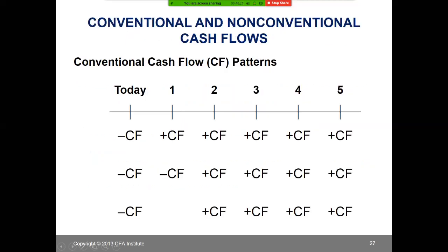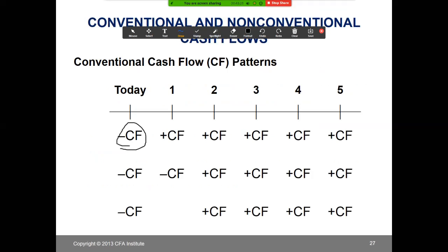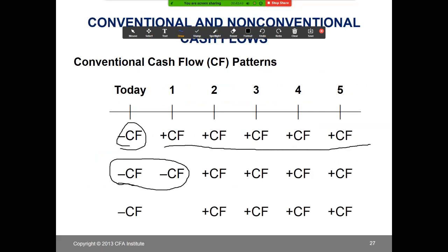So here's the example. These are the regular cash flows we have: an investment outlay with a negative sign, and then positive, positive, positive, no problem. Then you definitely have one IRR here. But if you have 2 negative cash flows, that means your project should have more than one IRR. This will affect your decision. Sometimes it also happens that there is no cash flow, which affects it as well. So there are 2 patterns here: the scale of the cash flow, and the pattern of the cash flow, like changing the sign of the cash flow.